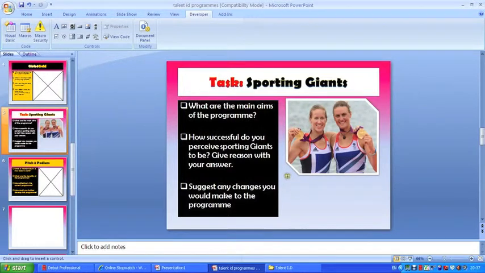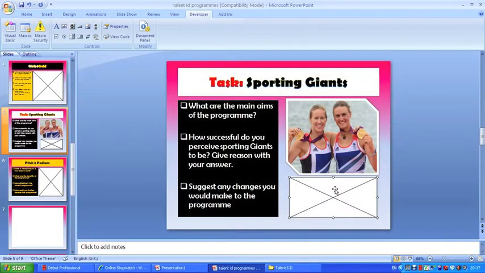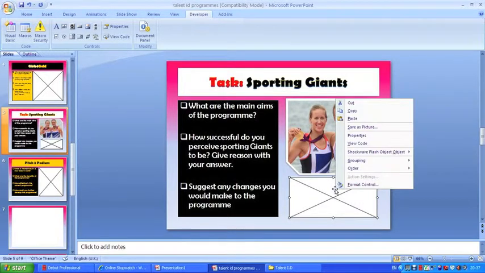Then it will give you a little cursor, and this is the cursor that's going to allow you to draw the area that you wish your stopwatch to be in. So I'm going to draw an area like this, and it should bring up a box with an X in the middle. There we are. Now what you need to do with your box with the X in the middle is you need to right click it and then click on Properties.